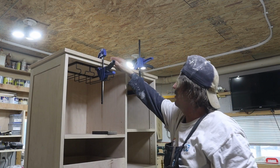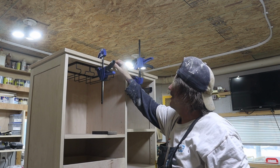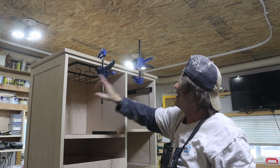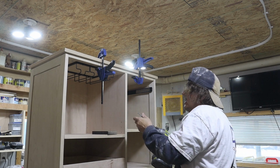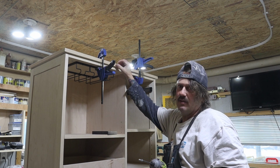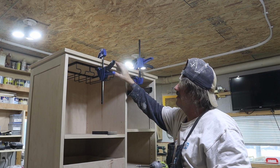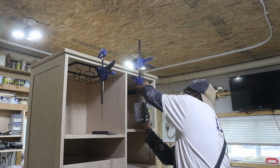So I decided to go with the 3/4 inch top, and it's all edge banded, ready to go. I clamped it down. I used a 1/2 inch reveal all the way around, and I'm just going to screw it from underneath. I was going to go with an inch top, but I stood back and looked at it, and it looks way better with the 3/4 inch top.